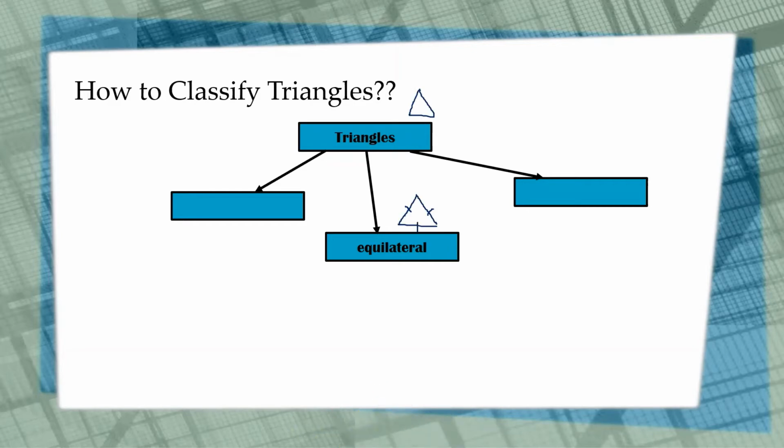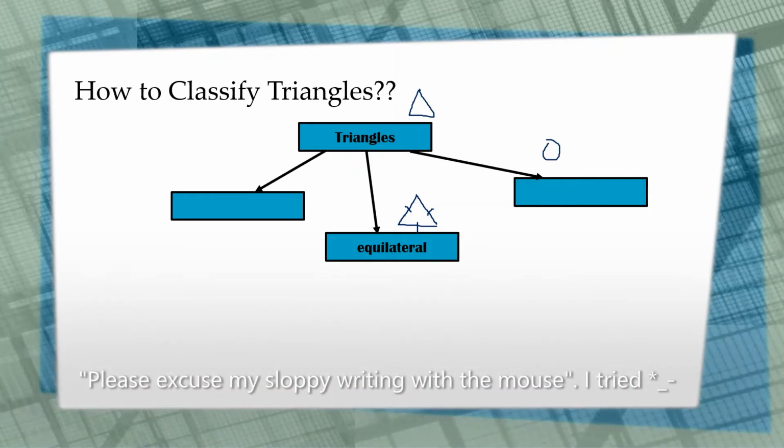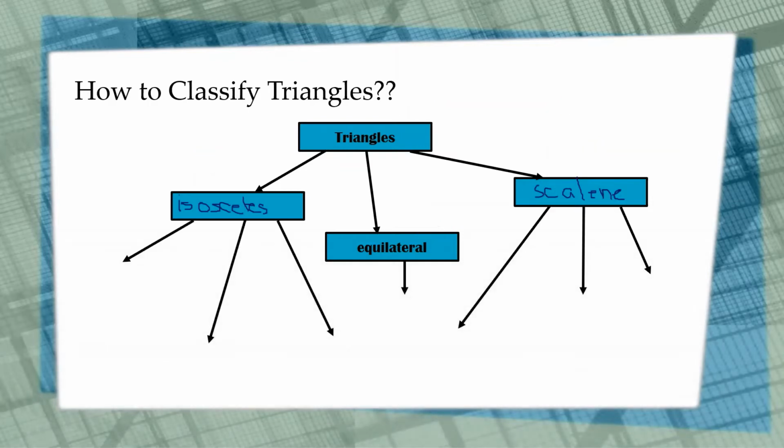So this helps me to determine that they are classifying these triangles by their sides. And what do we know about classifying triangles by sides? If this one has 3 congruent sides, we know that there's also one with 0 congruent sides, and the other one with at least 2 congruent sides. And if you guessed their names were scalene and isosceles, you were absolutely correct. But we know that it doesn't stop there.